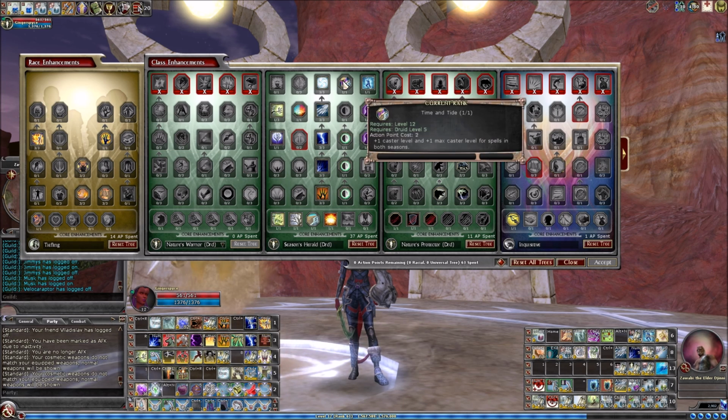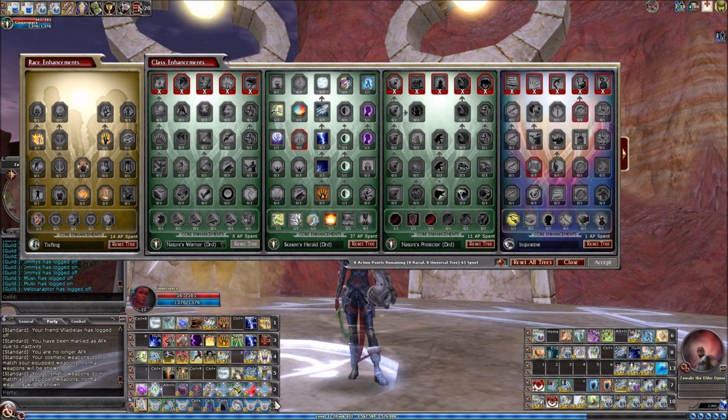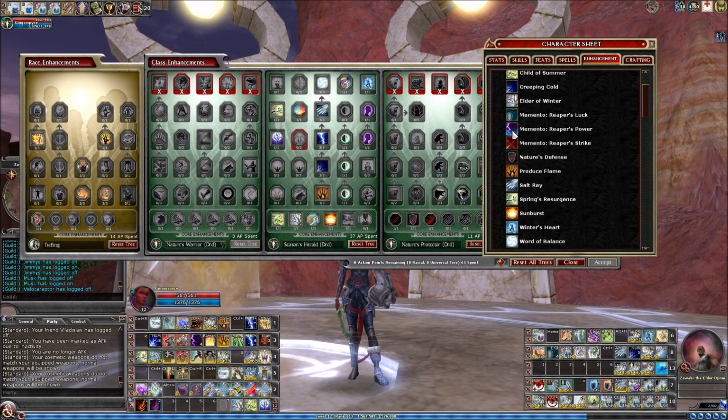And then I also have Time and Tide, which gives me +1 caster level and max caster level for spells in both seasons, which reminds me, I really should be in winter season for this attempt. Ooh, and I just realized that since I reset the other tree, I need to drag that back down and activate that stance. That's clutch. Okay, winter season, because I want my greater creeping cold to hit as hard as possible.